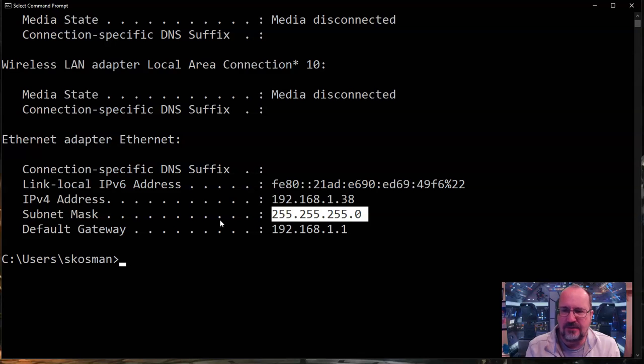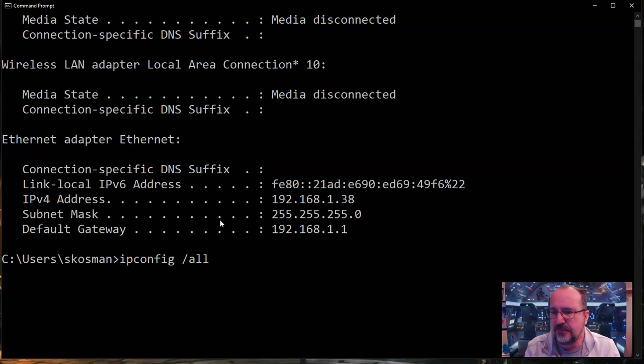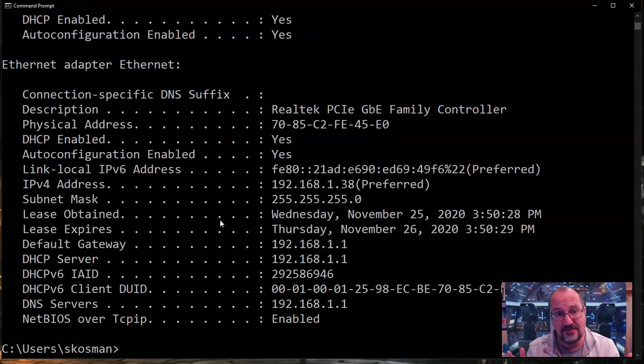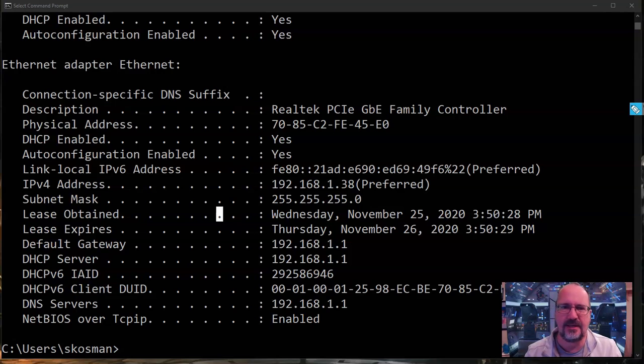What's missing, however, is my physical address. So I can find that out too. Let me do ipconfig with a switch. I'm going to say /all, so I want to see all of the information about my IPs, and it's going to give me just a bigger list. Now, thankfully, the last item on the list is my Ethernet adapter, and I'll give you a second to look, but I'm sure you can find the physical address or the MAC address. And right there it is. Boom. There's my MAC address.